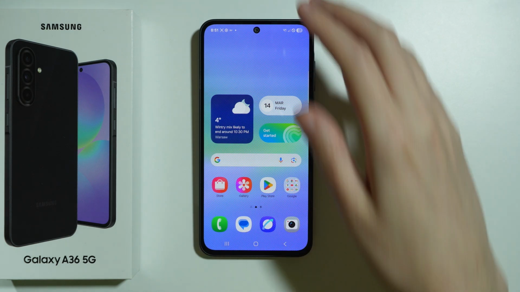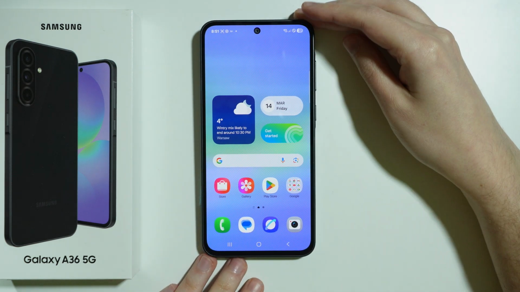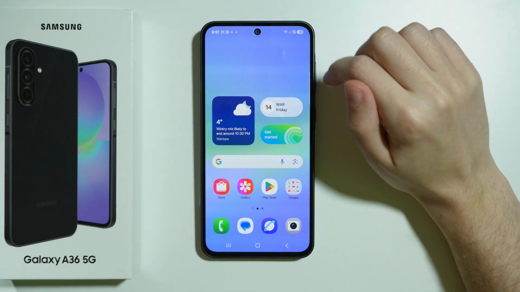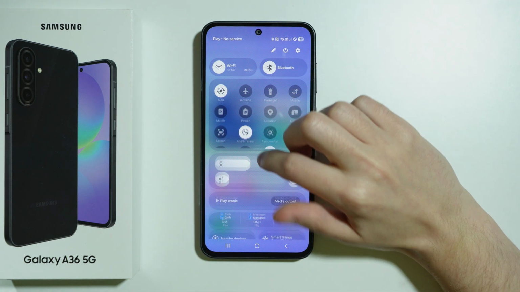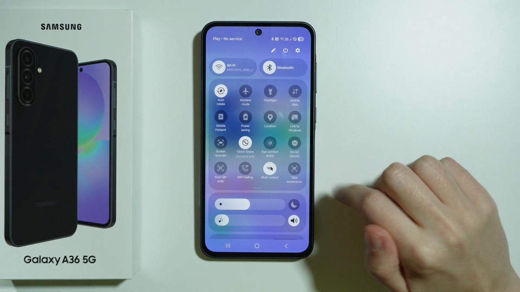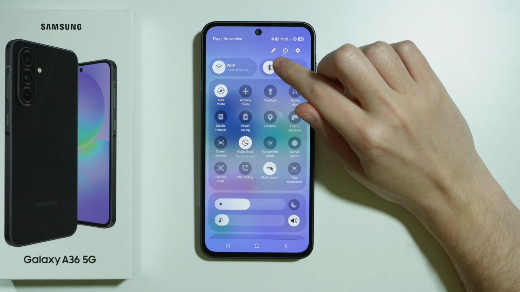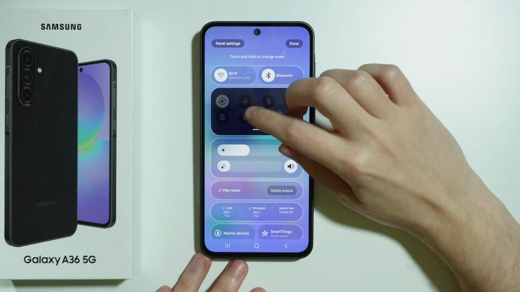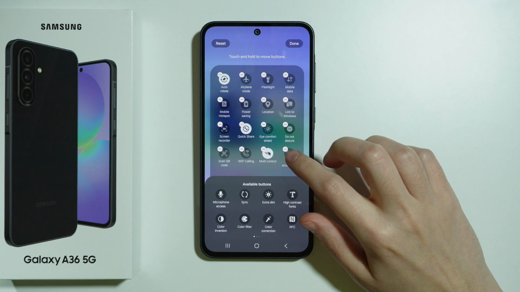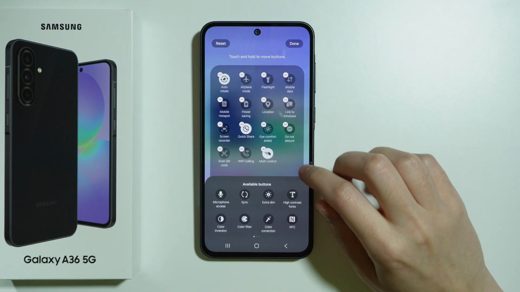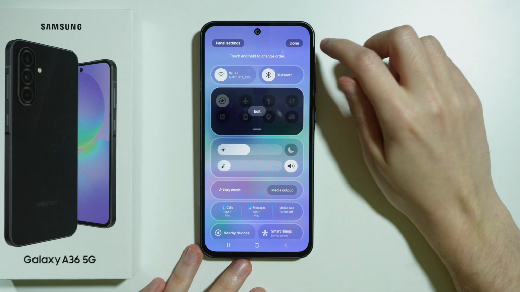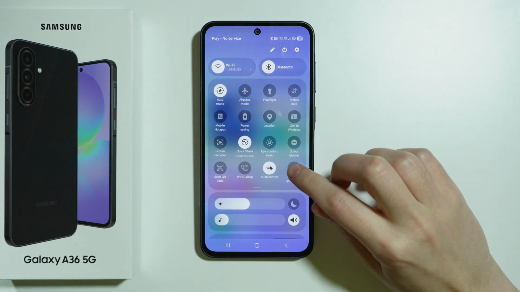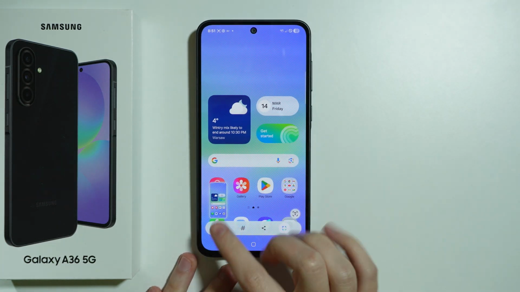And the third method is by using the quick settings button. If you swipe on the right side of the phone from the top towards the middle like this, and reveal these buttons, you might be able to find the take screenshot option. If it's not there, then we can press this pen icon in the top right corner, press edit, and in available buttons you should be able to find it. Then tap on the option to add it to the list, press done in the top right corner twice, and now if you press this button in quick settings, you should be able to also capture the screenshot.